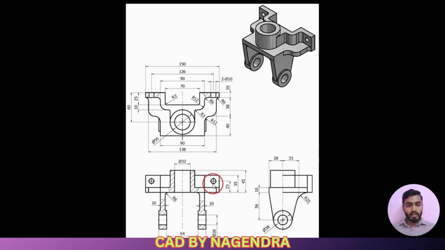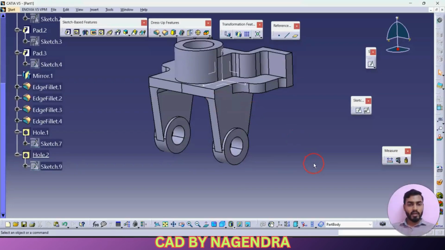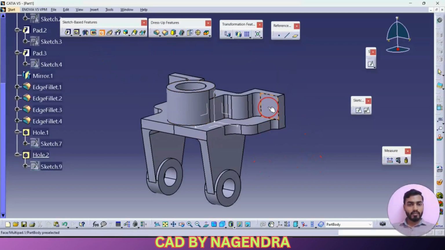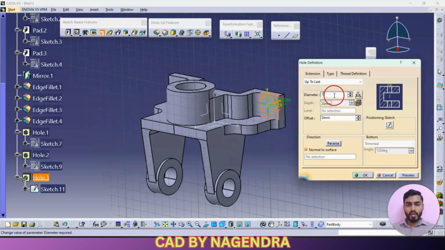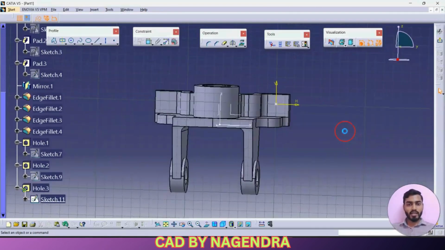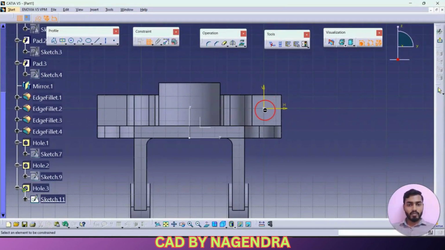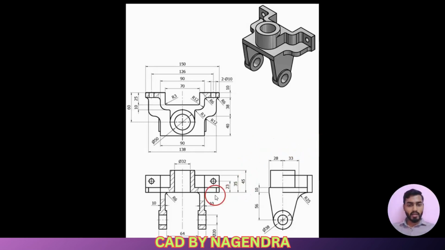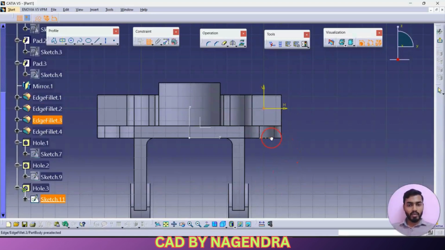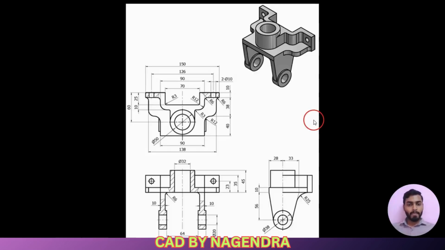Then next to that, here small holes we are having with a diameter of 10 mm. To make the proper position, this vertical height we are having is 23, then horizontally we are having 126 from this center to this center. Now let me select hole here on this face with a diameter of 10 mm up to next depth. To make the position, we'll go for a positioning sketch. Then dimension from this point to the downside base, as we can see, with a height of 23. Then dimension from hole to hole 126.